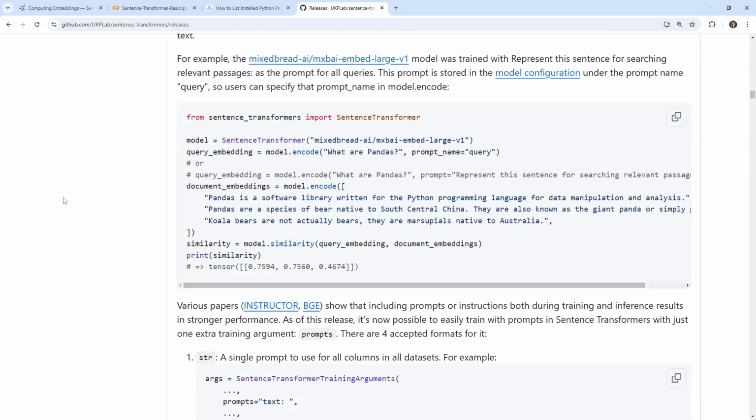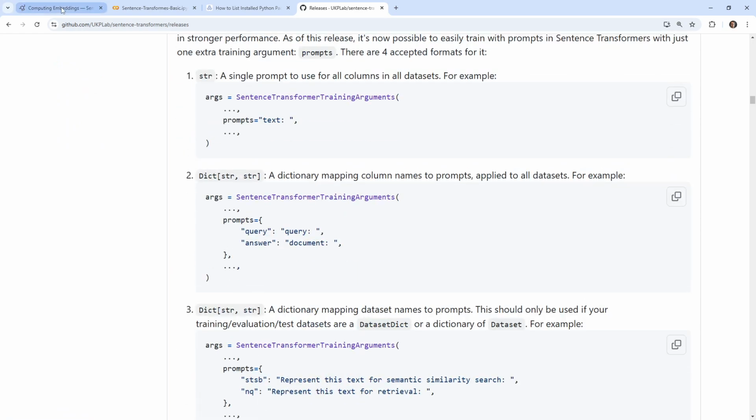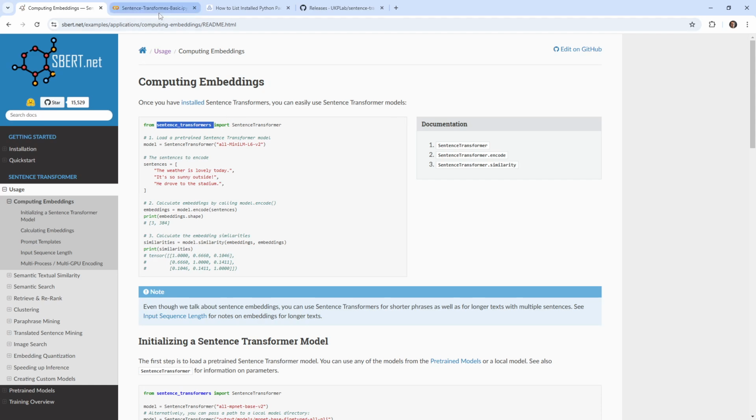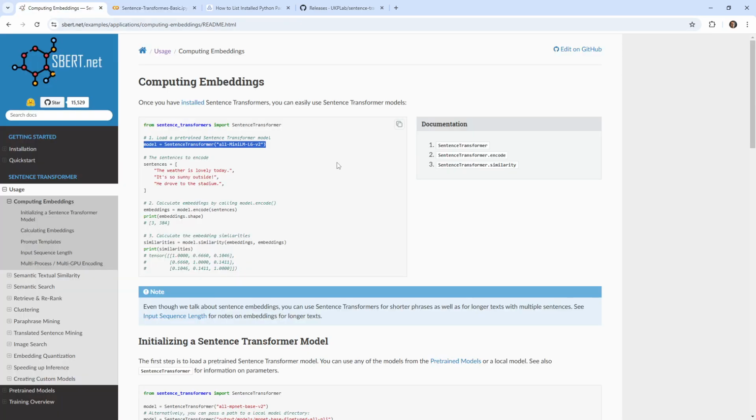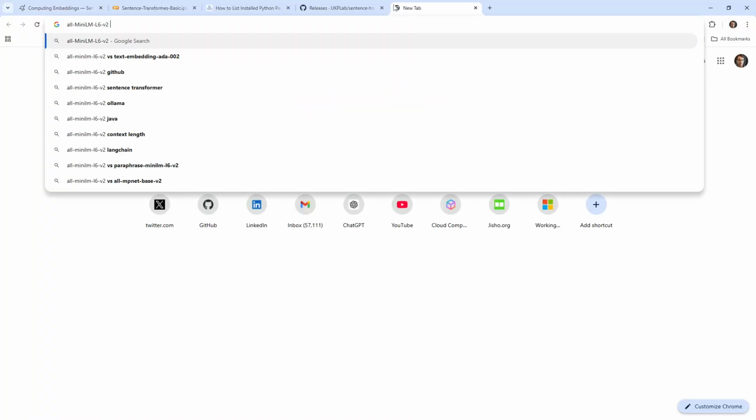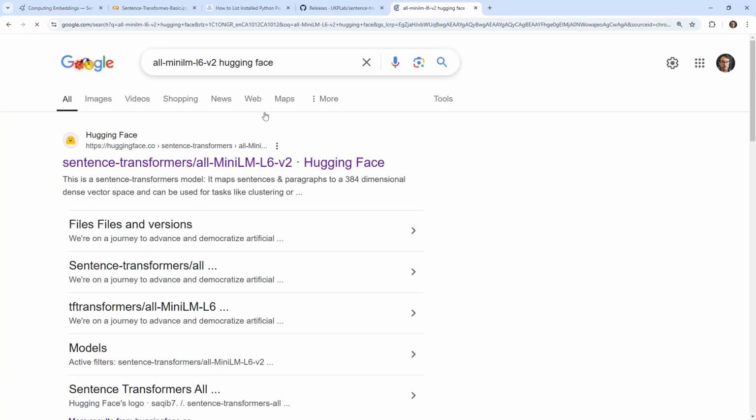The question is, should we use the latest one? I don't know. It really depends if this stuff will work on the current version. But I'm going to just give it a go. But notice here it says load a pre-trained sentence transformers model. So it looks like it's bringing that model in from somewhere. Since this is maintained by Hugging Face, I'm going to assume that this is something that is available here on Hugging Face. Let's go ahead and type that in.